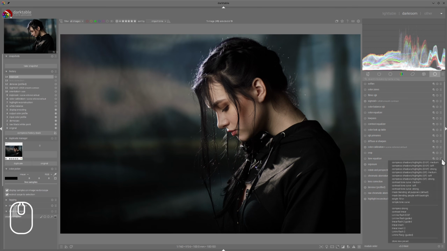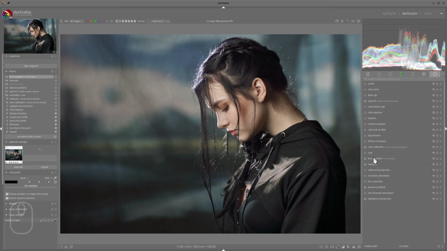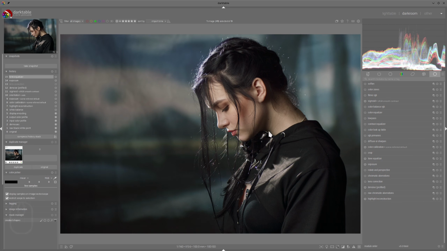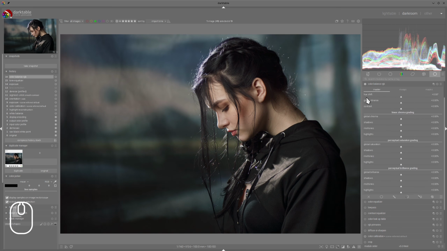So we'll use tone equalizer, my own preset, to do that. And now we have quite balanced, in terms of the contrast, quite balanced the photo. And now we can use color balance RGB to add some saturation. I don't think we need to play with the contrast that much, maybe just a touch, something like that.